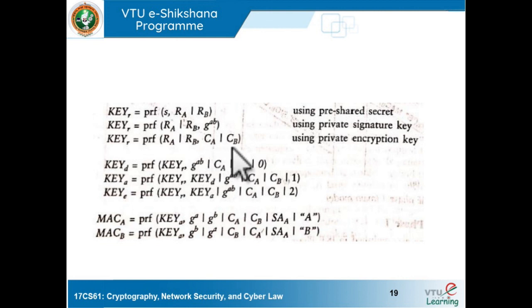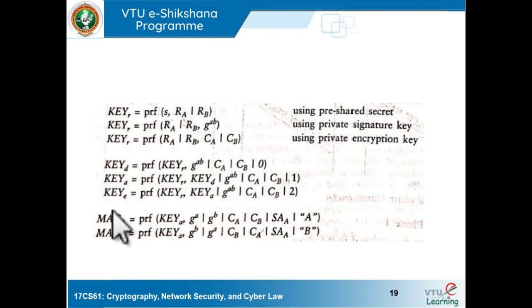Now the expressions for these root keys are different based on the authentication method that is used. When we look at the generation of the derived keys, the authentication keys and the encryption keys, all of them use the same expressions in order to compute the keys. That is applying a pseudo-random function over the root key and also over the parameters like cookies and the partial parameters of Diffie-Hellman, and this 0, 1, 2 specifies the options.